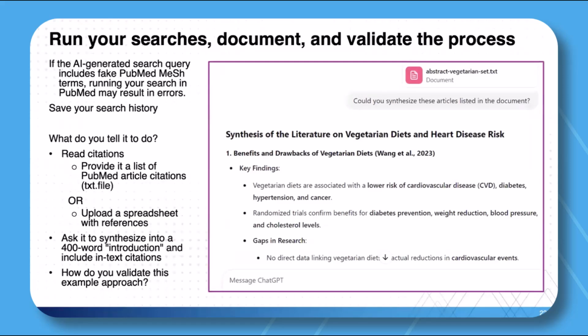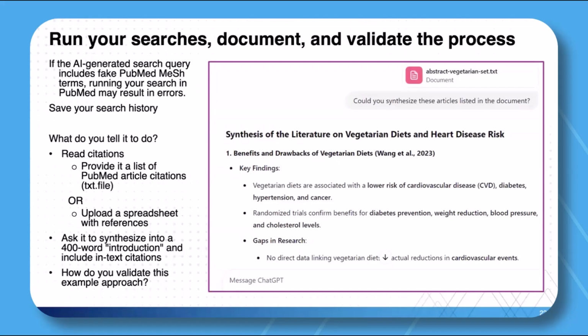If you had asked ChatGPT to develop a PubMed search and include PubMed's medical subject headings, or as they're sometimes called, MeSH terms, then you would have to validate the search and make sure it did not provide fake or erroneous medical subject headings. So to check the second search string that it provided me, I went off ChatGPT and executed the search in PubMed. I then selected a few references from the results and exported a list of references in a text file.